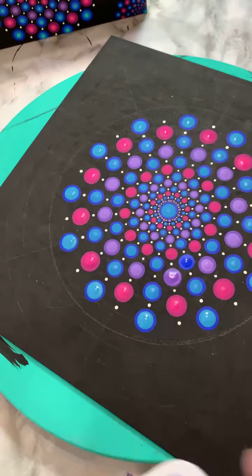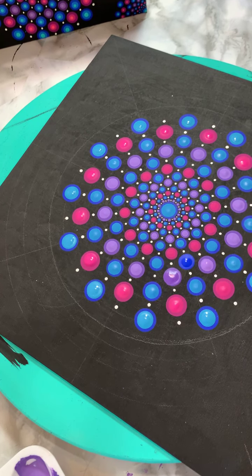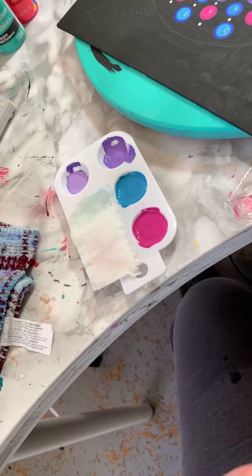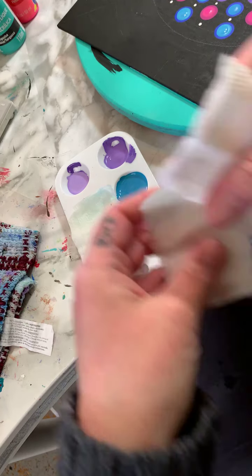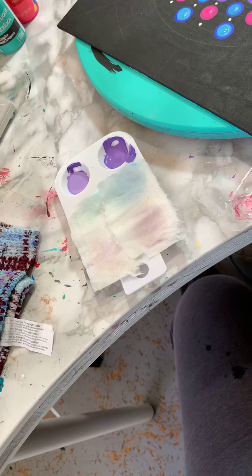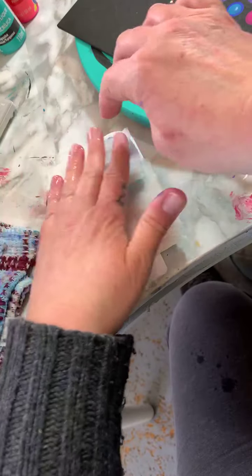So I'm actually just going to wrap up this little bit of paint and put some water on a paper towel to keep. I think I'm just going to have to remix them, but that's okay. I'm just going to put a wet paper towel on top of these paints. Sorry. I'm literally just taking some wet paper towel, only because I can't fit the whole section of it in my water jar. So I'm ripping it off in little pieces like paper mache. And then going right there.